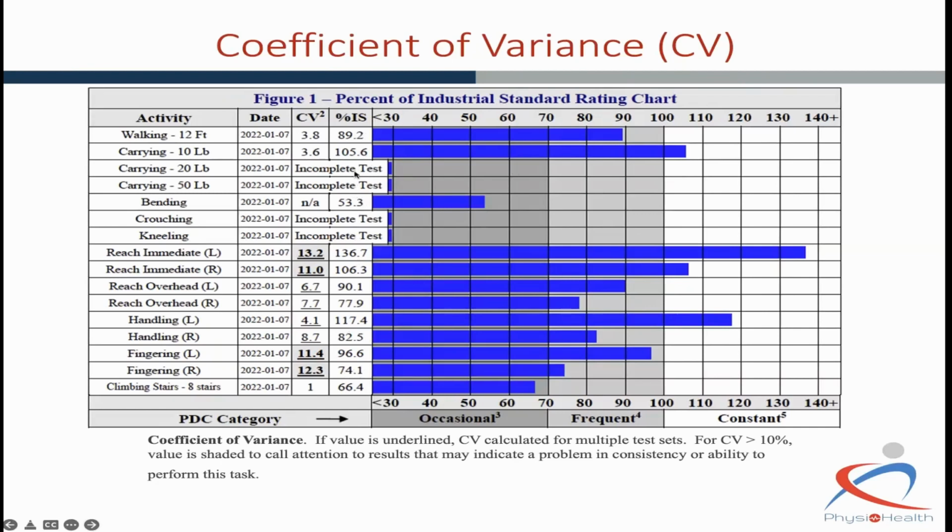So, we also look at how they performed matched to individuals without injuries with similar characteristics, right? And then here you look at the performances within the occasional, frequent, and constant ability. So anything in here, he performed within the constant level, anything that comes into here is frequent, and then the rest is occasional.